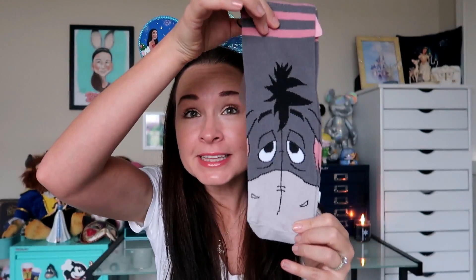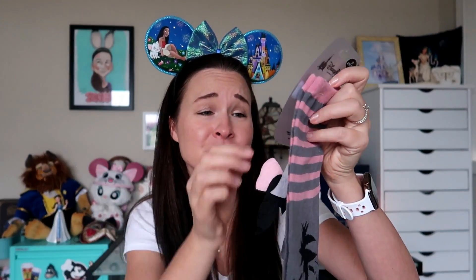The final piece this month is the little silver pouch — they always do one of these in every single box and I love the ritual of it. It feels really fancy to open. Sometimes they put pins in here, sometimes jewelry, sometimes mini plushies and keychains. This one feels really soft, so I'm not sure what it is. Let me take the confetti out and look — I think it might be a pair of socks. Oh my gosh — it's Eeyore! It's Eeyore on socks!